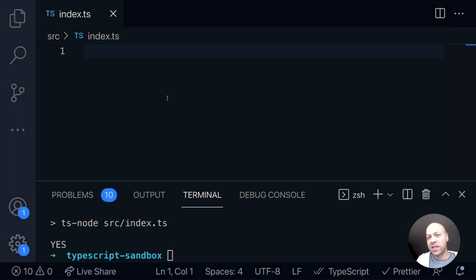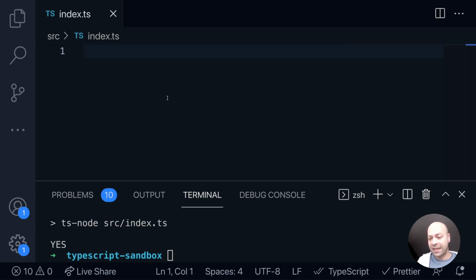So in today's web dev tip, we're going to take a look at complex types in TypeScript. This is a way that you can define the structure of an object that you're going to be using as a type and have various different properties, each of which have their own independent types. So let's take a look at what that might look like.